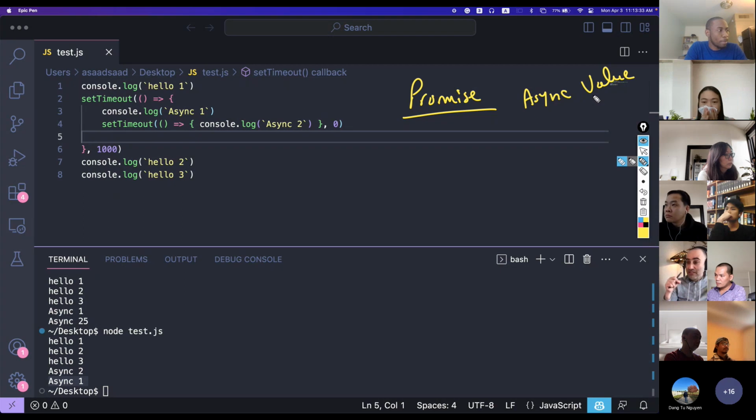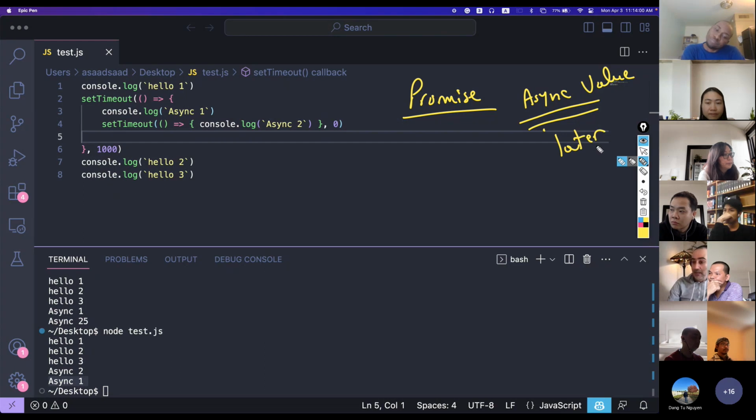Promises have an asynchronous value. So if you have a promise, the promise is synchronous, but the value of the promise is asynchronous. Before I show you any code, a promise is basically a value that arrives later. That was the first thing I mentioned in this lecture. Asynchronous means later.